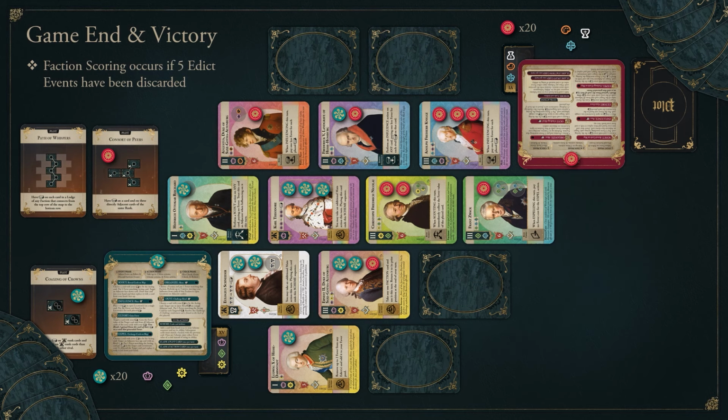So the other kind of scoring can occur, which is called faction scoring, if 5 edict events have been discarded. And you recall the edict cards: every turn, favor will come off of the edict. When all of the favor is removed from an edict card, it gets discarded. Once that's happened 5 times, the game end is also triggered.